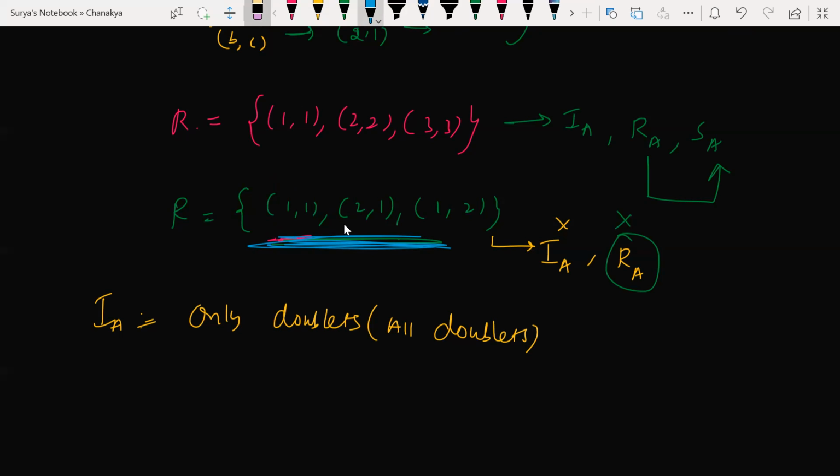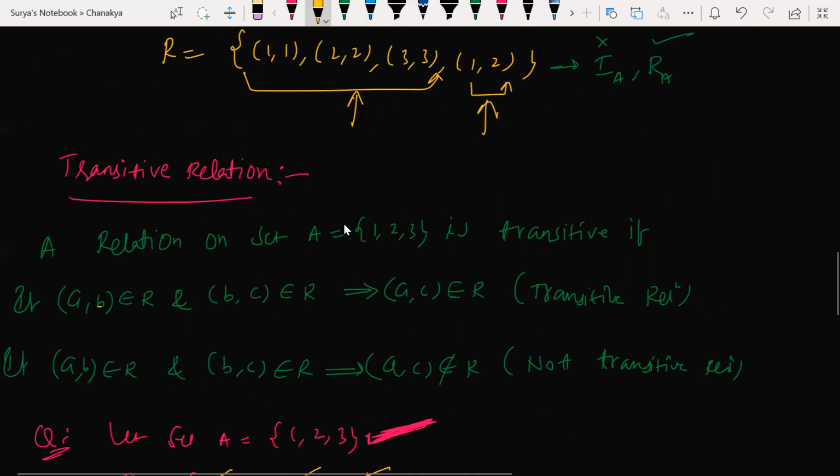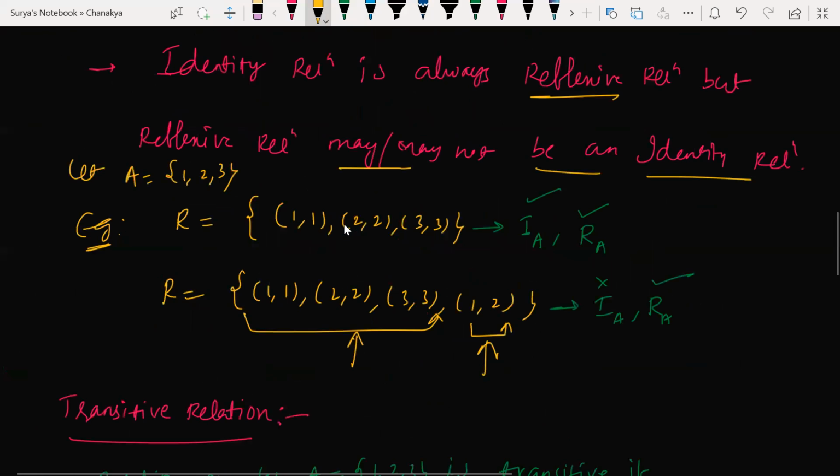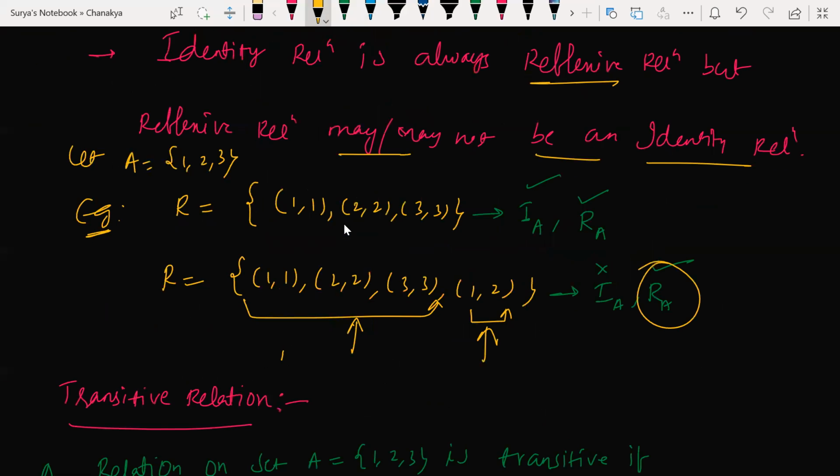Other than doublets, for suppose you have any other ordered pairs, it can still be reflexive. But what is mandatory? That is what I told. Look at this here, मैंने बताया था यहाँ पे, this is mandatory. देखो बेटा, this is reflexive I said, ये mandatory होनी चाहिए, ठीक है. This is what optional. All doublets must be there. वो mandatory condition है, किसके लिए? Reflexive के लिए. Other हो भी सकता है, हो नहीं भी सकता है. समझ रहे हो आप? Yes, sir.